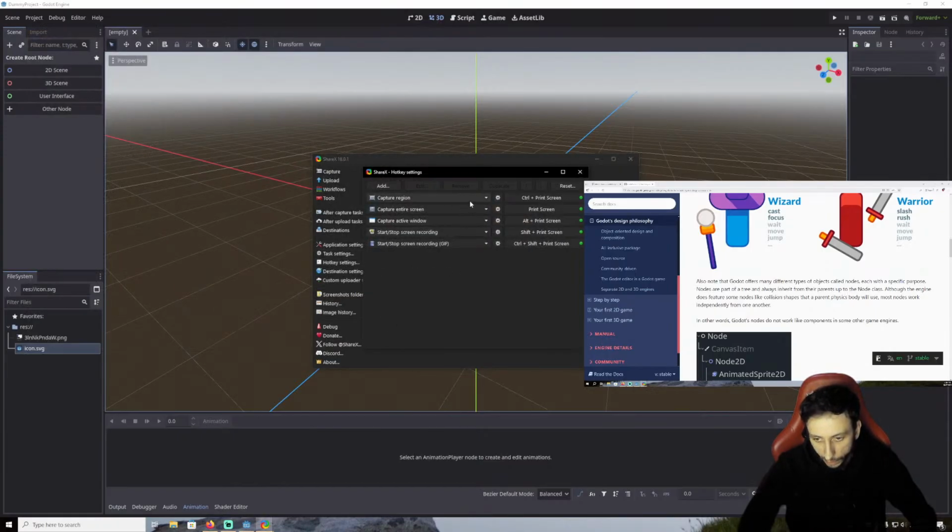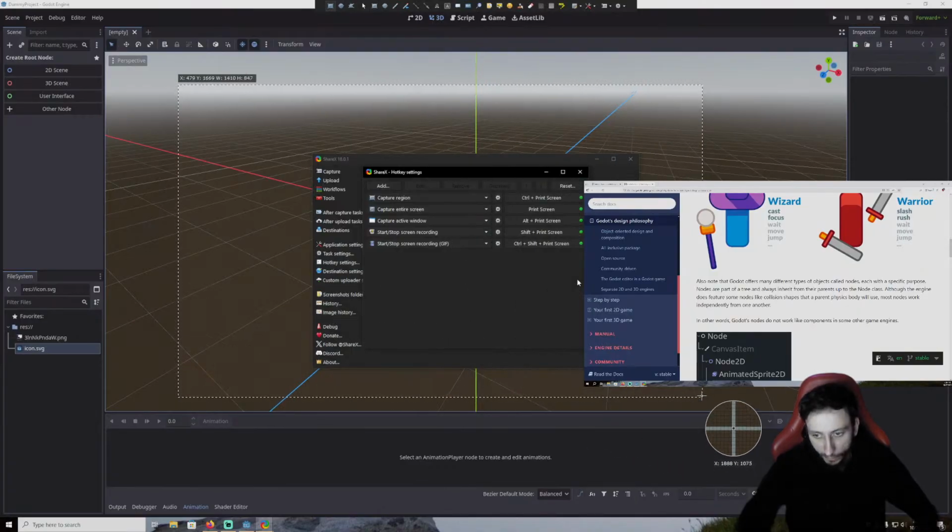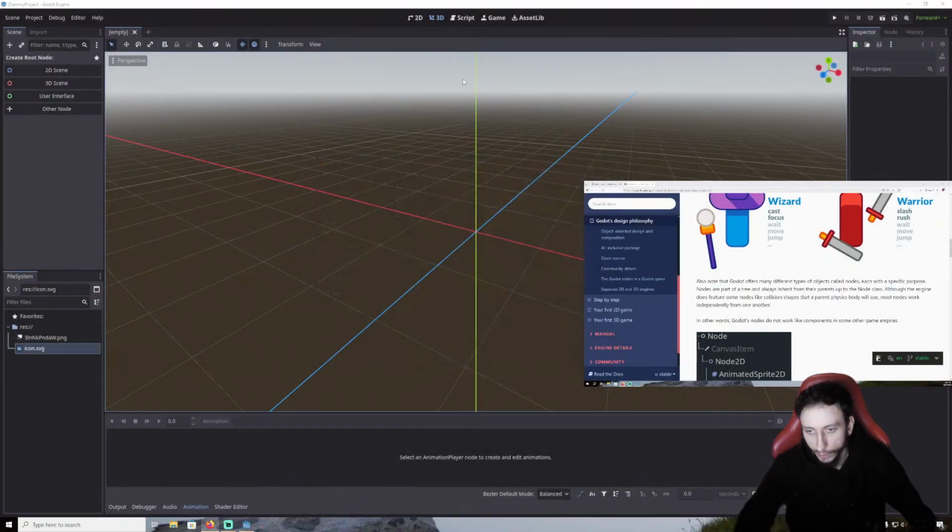Hotkey settings. Capture region, entire screen, active window alt. Control. No. Is it right control? Okay, cool.